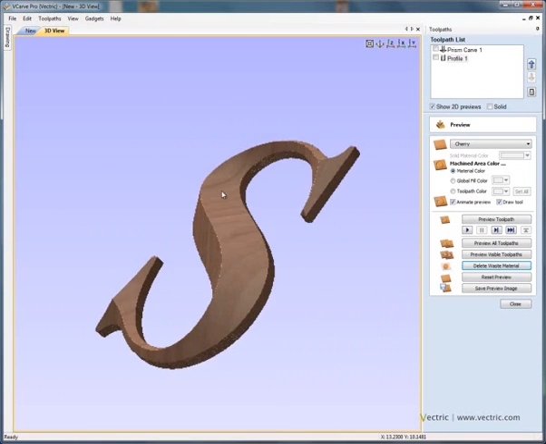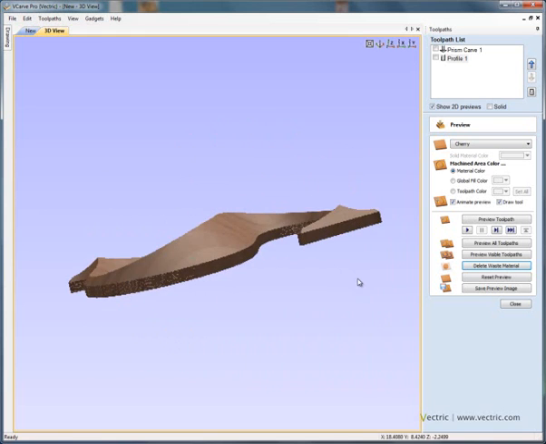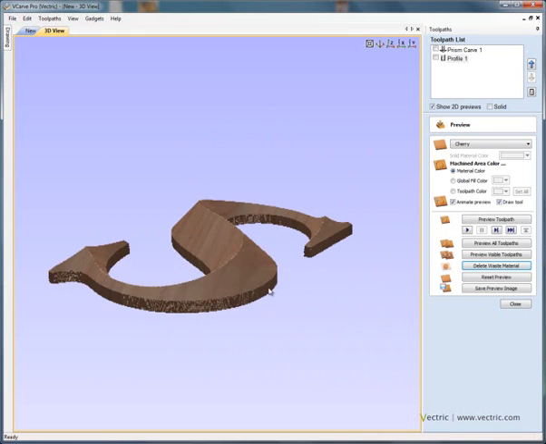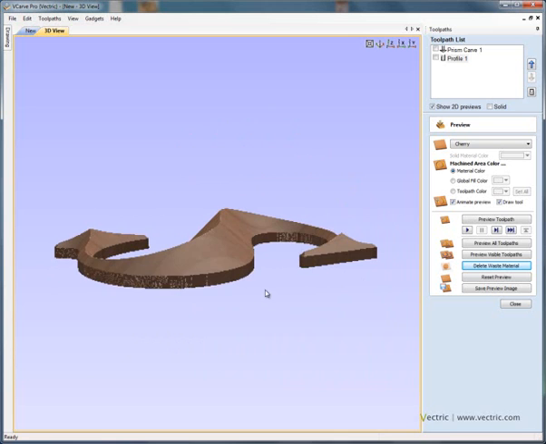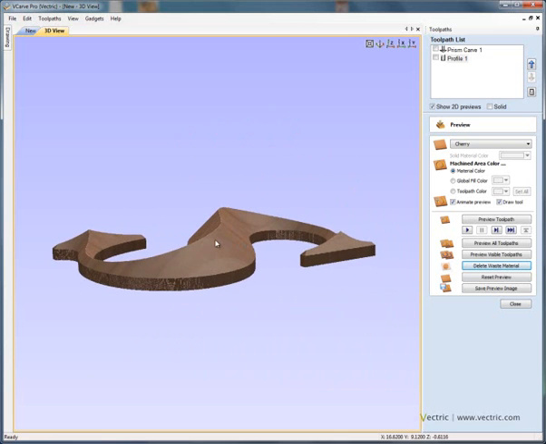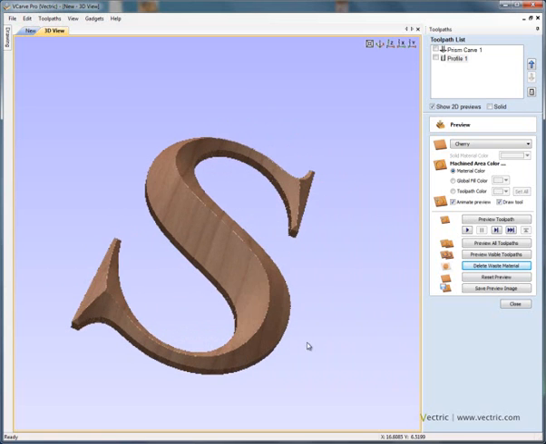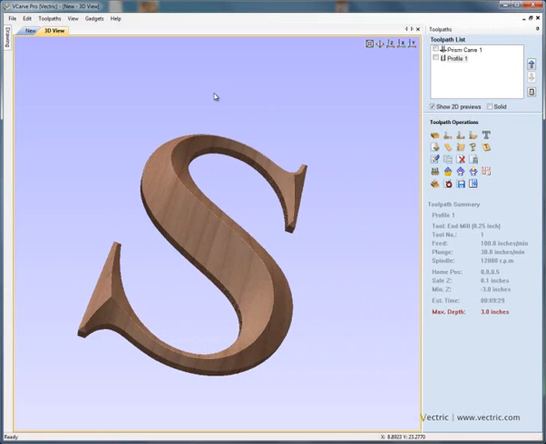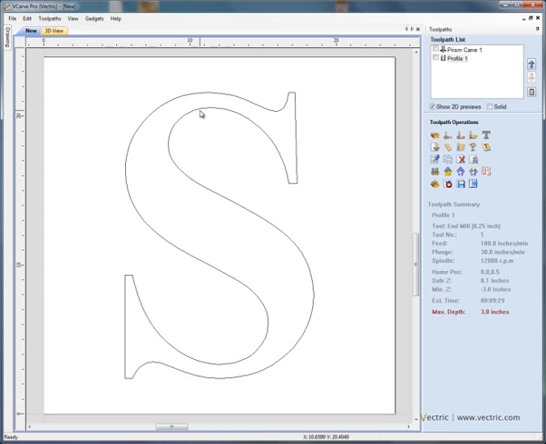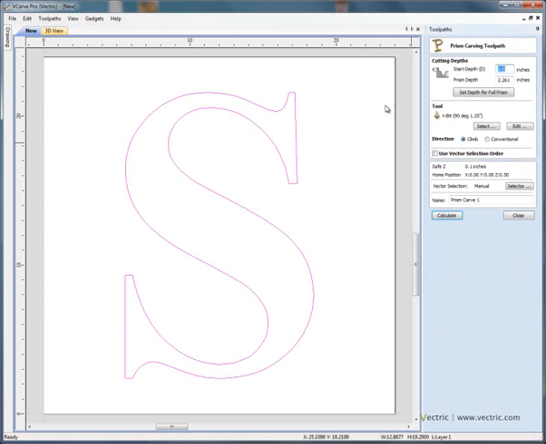So you'll see if we twiddle this up and view along the center of the letter S, this edge or this face is being formed with our 90-degree V-bit. So just to summarize again, we've drawn a letter in the 2-dimensional view, and we've used the raised prism machining to machine the material away.